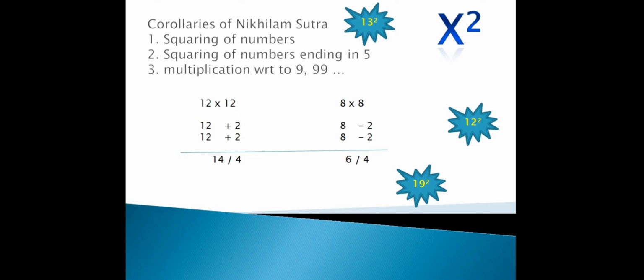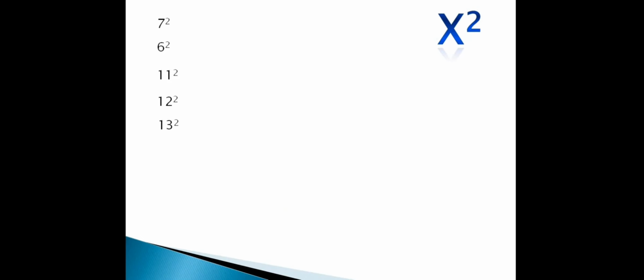with various digits. So till now, according to Nikhilam Sutra, what we have learned is that if we want to do the square of any number, let us take 12 or 8, we write their differences with respect to 10 as shown on the screen, and we calculate them. So let us learn one more method which makes things a bit more interesting. When it comes to Nikhilam Sutra and this corollary, what we are trying to learn now is that whatever the extent of its deficiency, we are going to reduce it further, or if it is greater than the base, we are going to increase it further.